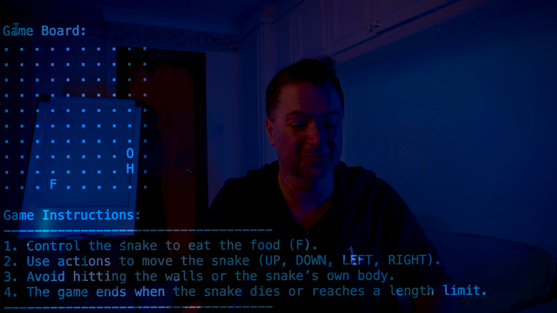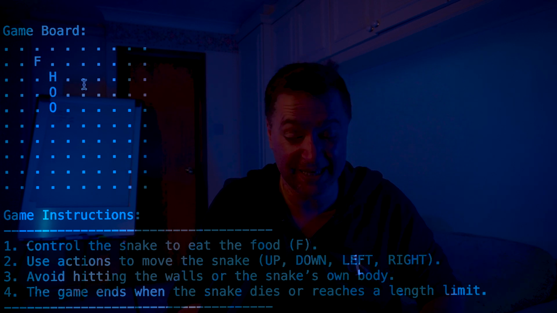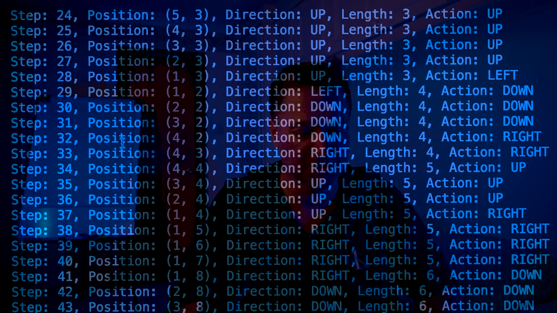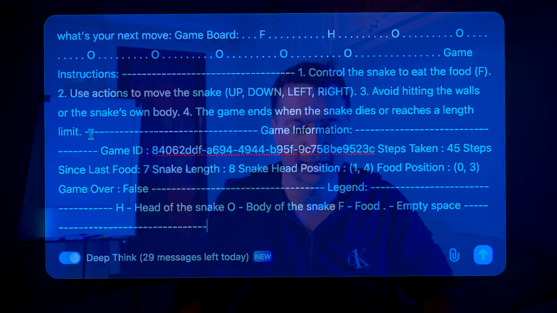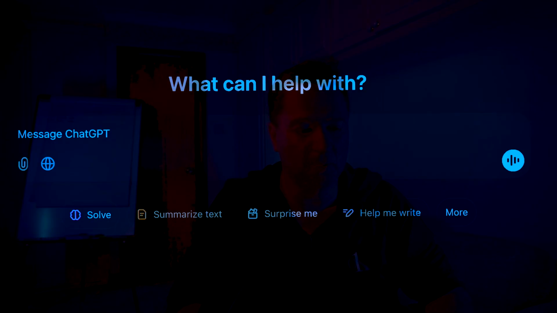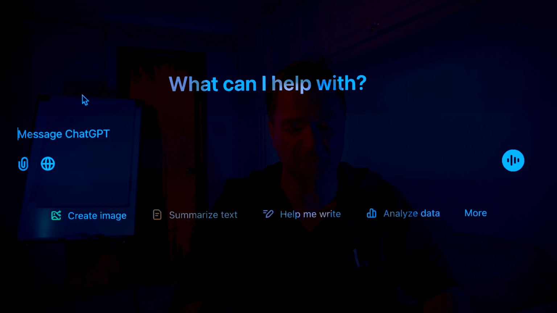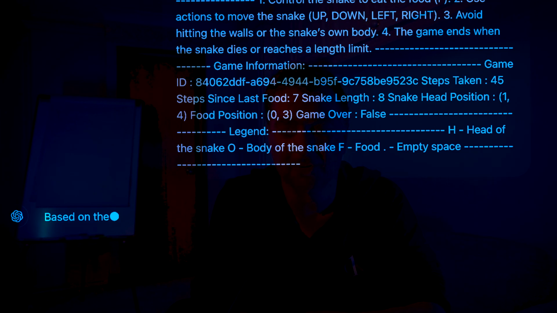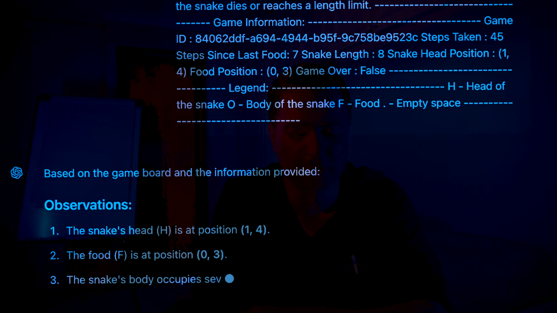So what we're going to do is take the game board of the snake game, and then find out what the LLM thinks the best move is going to be. In this particular case, we are going to grab a board, create a new chat here, and just say, what's your next move? Then we're going to see what it comes back with. While it's doing that, why don't we see what GPT-4o says? I'm not even going to ask O1 Preview at this stage. Let's do a straight GPT-4o.